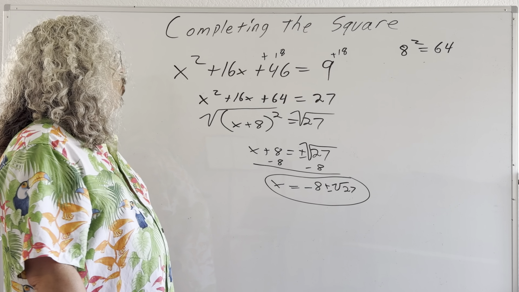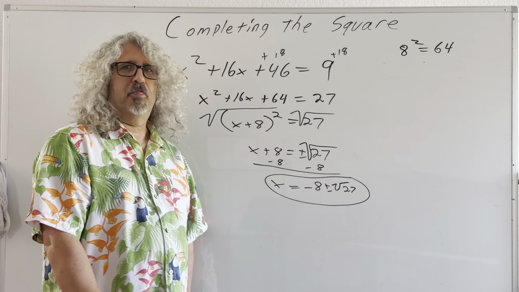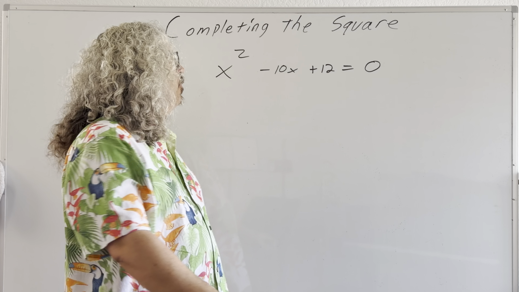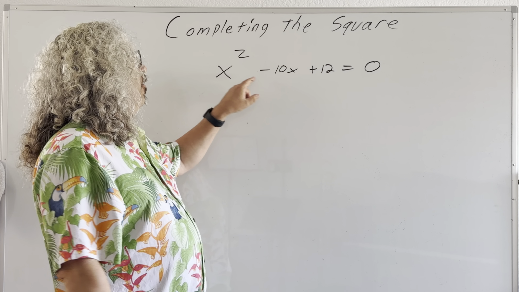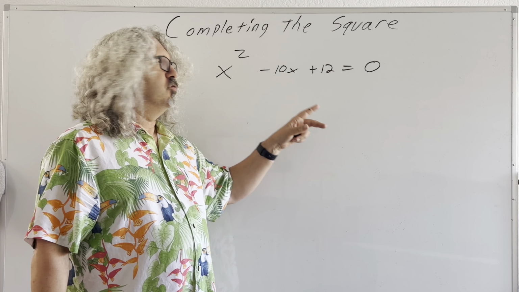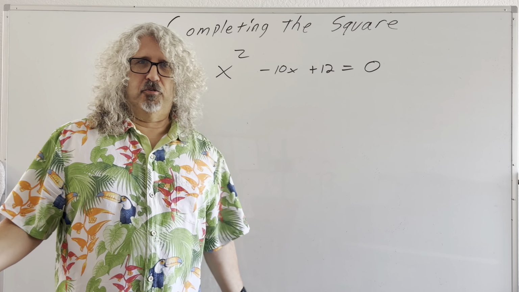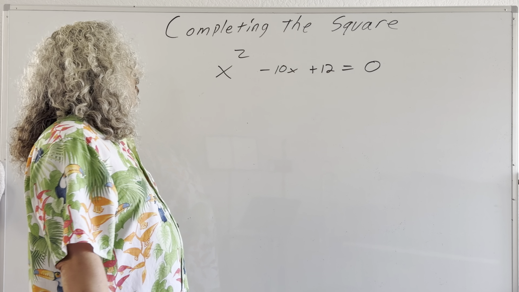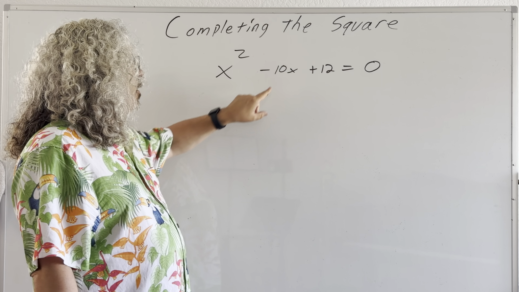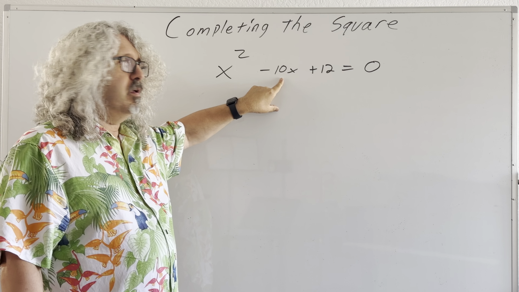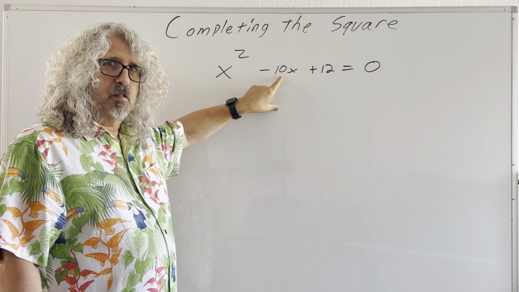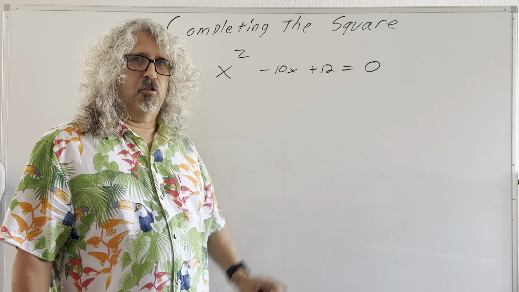Now I want to do this one a different way, so watch me do a third one. All right, I'm looking at this one. I've already tried it, you can try to do the factoring, the 2 parentheses, and you'll find that this doesn't factor into 2 binomials, okay? And so I'm looking at it going, well, what else can I do? And I see that the middle term is going to be even. When you see that the middle term is even, completing the square could work.